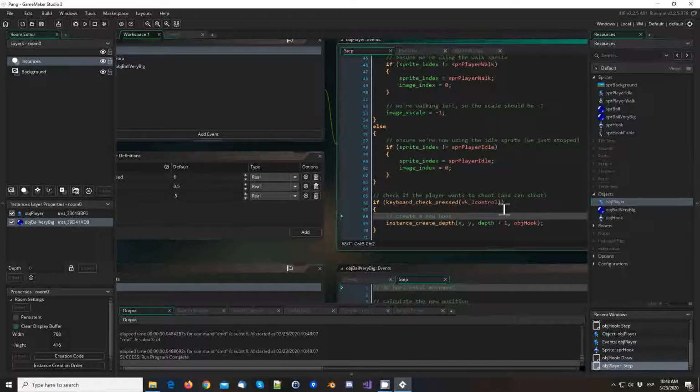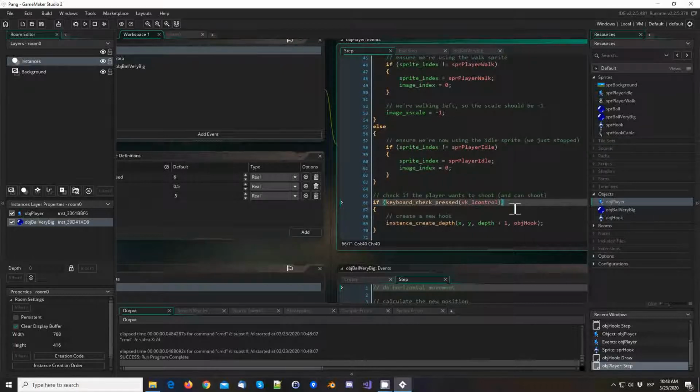You can only shoot a hook if the previous one has been destroyed, unless you have the extra hooks. There is a double hook power up, and that power up basically allows you to have two hooks working at the same time on the screen.